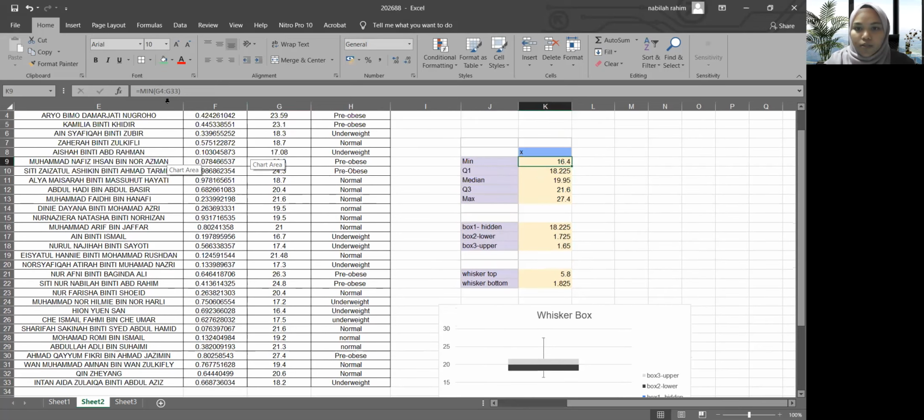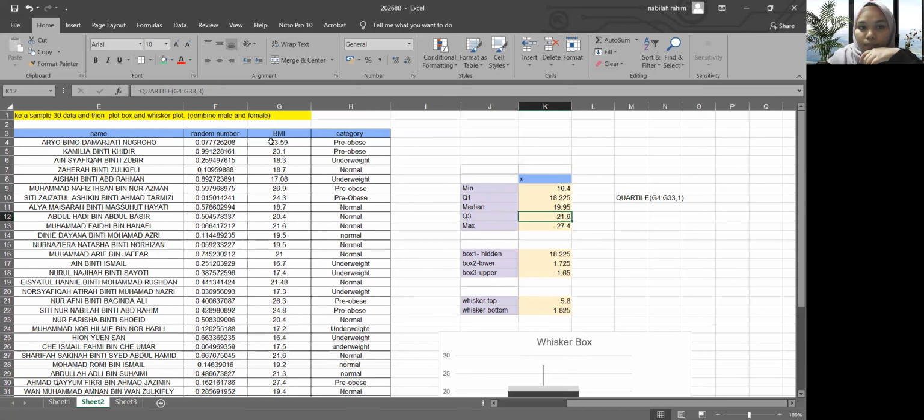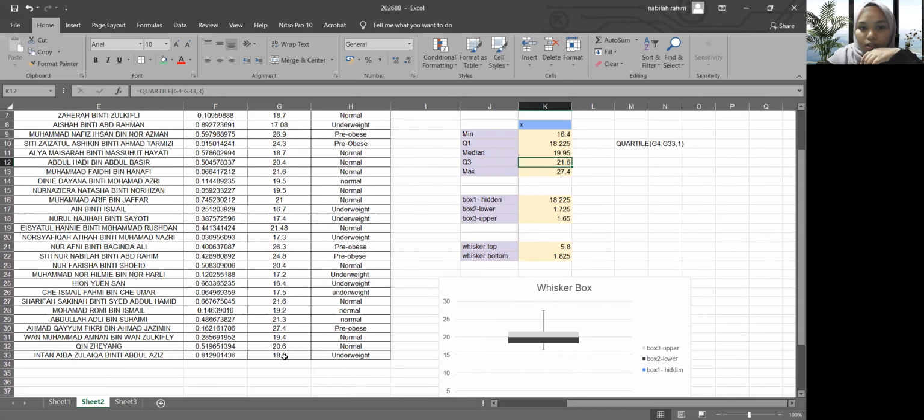Q3, which is quartile 3, is the same as quartile 1. We use the quartile formula with all the selected random data from G4 until G33, but here we replace the 1 with 3.